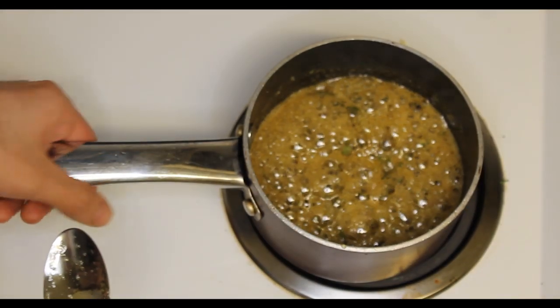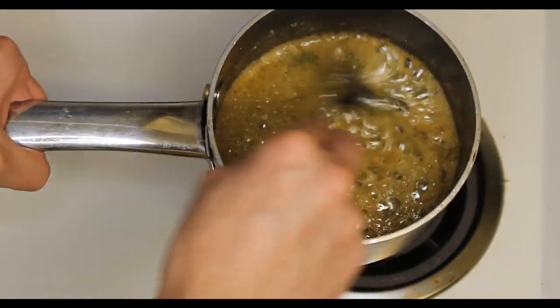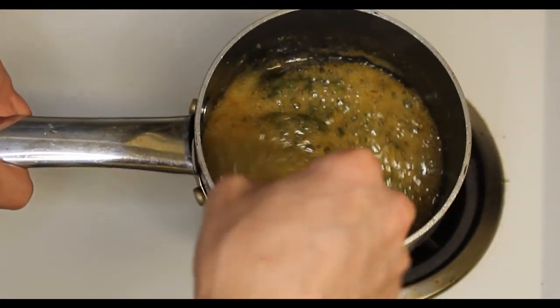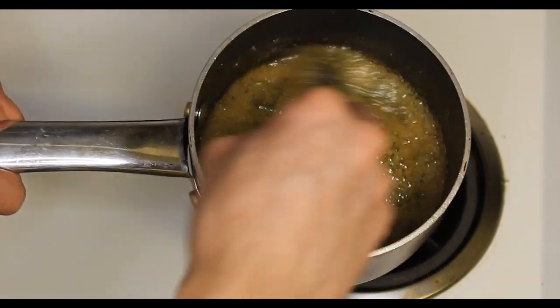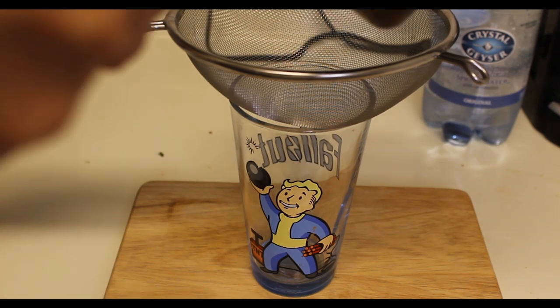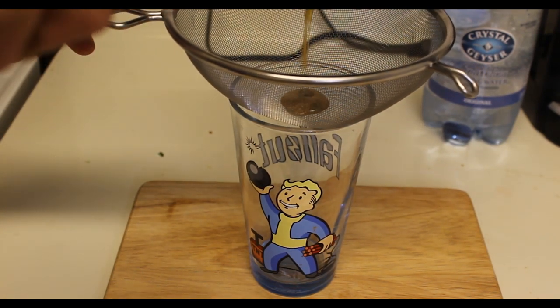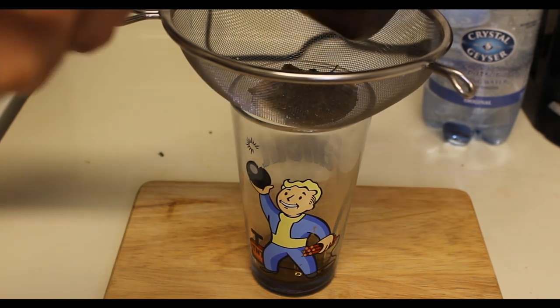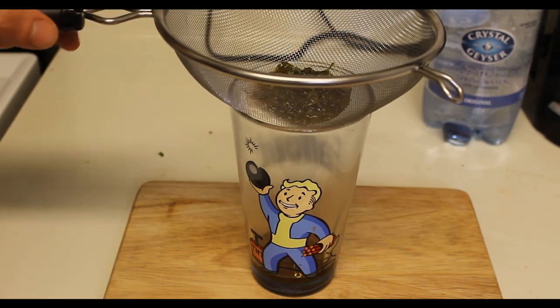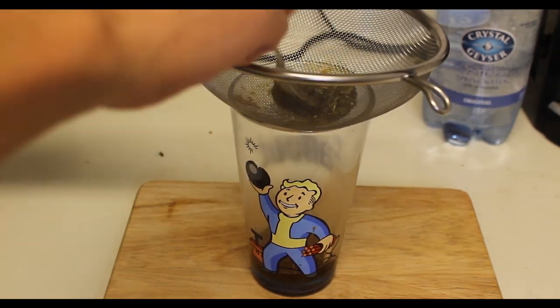This is for about 10 minutes. I don't know how it's supposed to look caramelized, but to me this looked caramelized. So now we're going to strain everything — all the liquids into my trusty Fallout glass. This is one thing I've learned about doing this: it's trial and error. It's pretty fun. Just like Senku has some failures too, I guess.